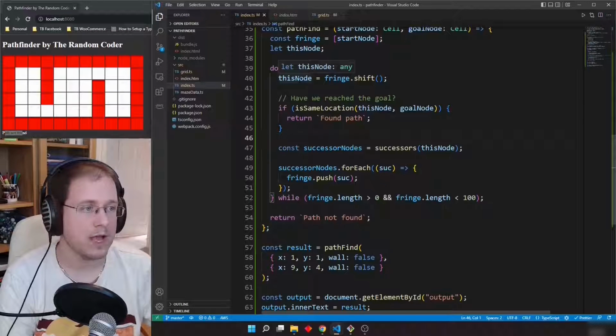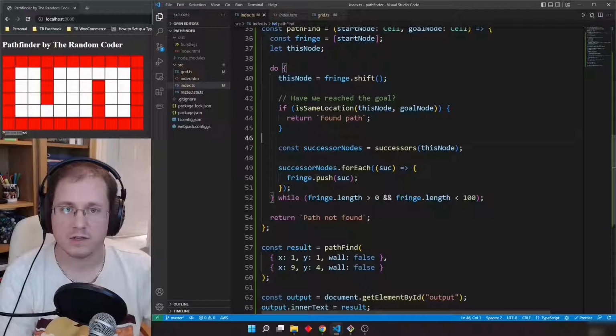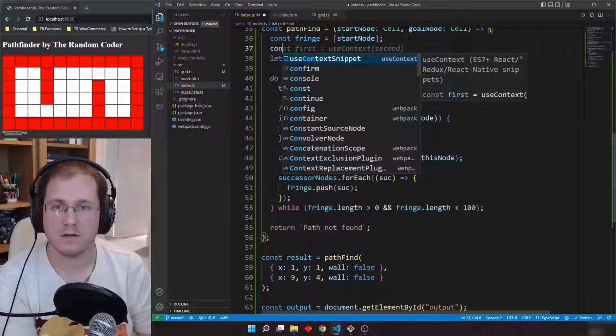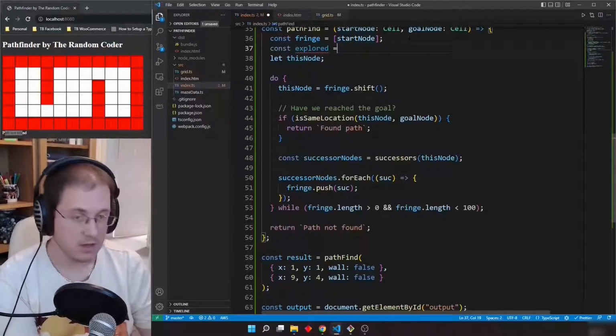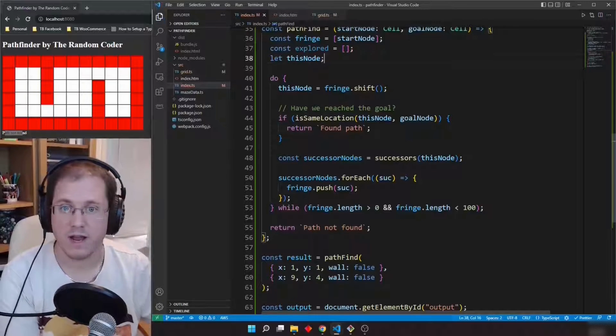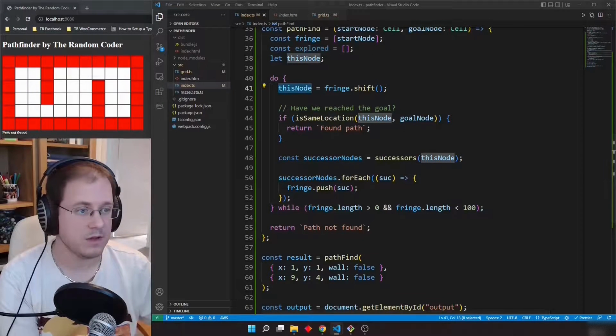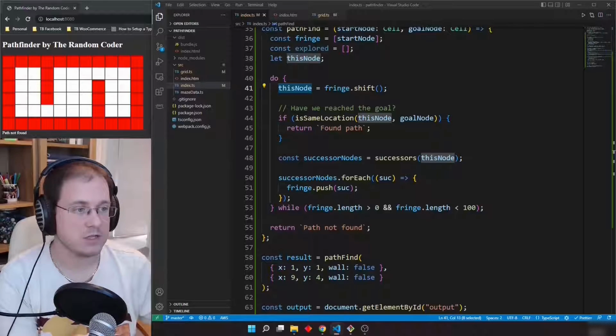So how about we add an explored array? So we can say const explored equals an empty array, and when we take something from the fringe, we can mark it as explored.